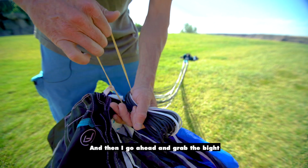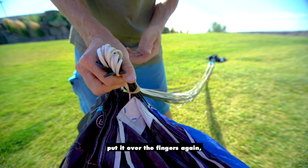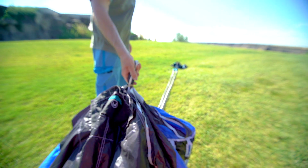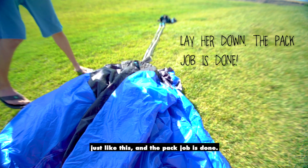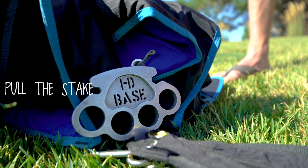And then I go ahead and grab the bite with my left hand again. Then I pull here, put it over the fingers again, over the thumb, and there we go. And then the next move is just to lay it down, just like this. And the pack job is done.